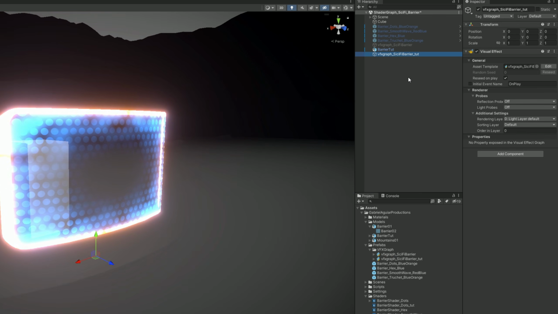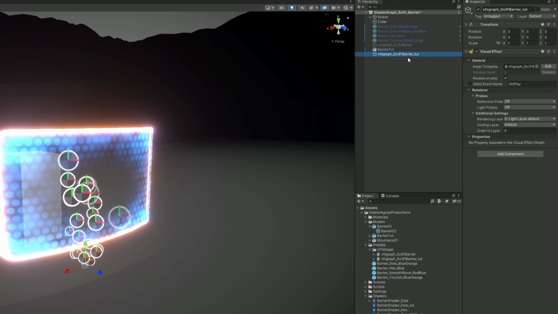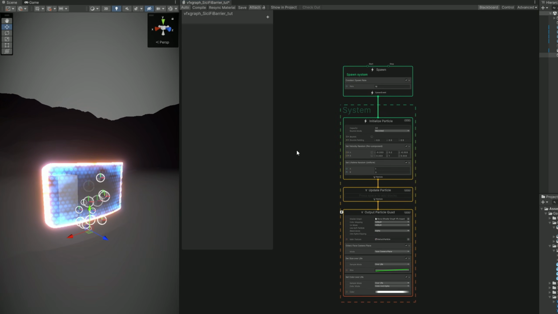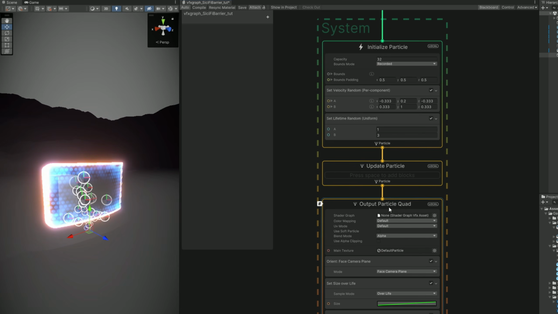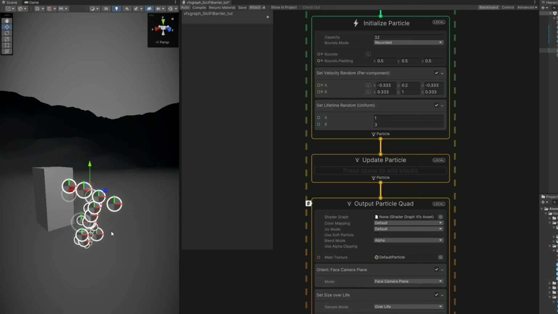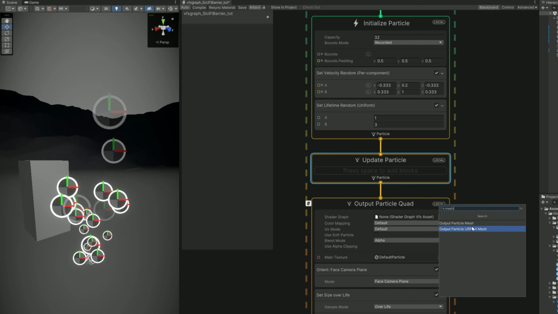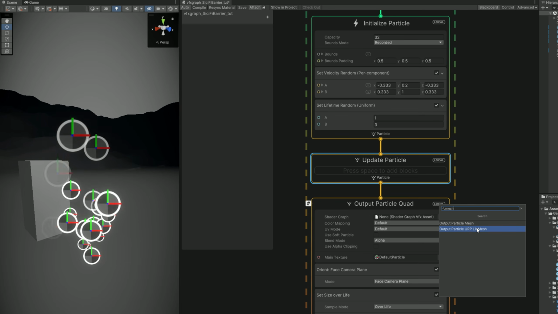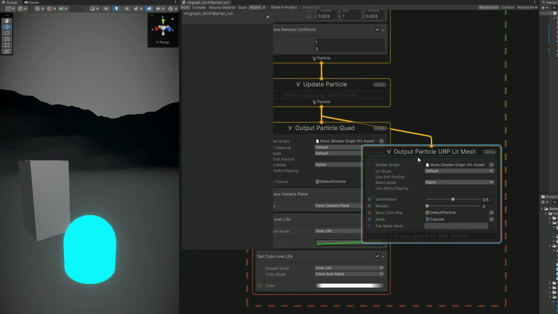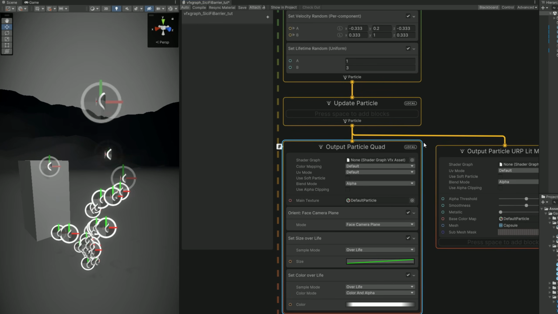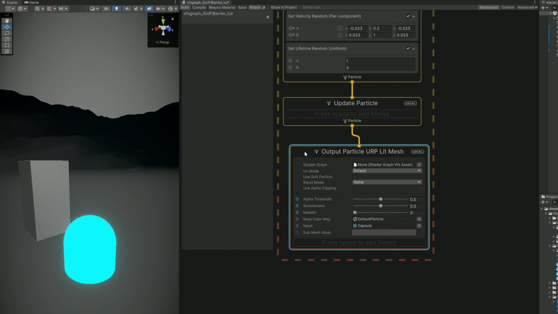All we gotta do is press the Edit button to open VFX Graph, and from here now, as you can see, we are outputting a quad, and in our case we want to output a mesh. So if you drag a line from here, you can search for mesh. You can choose if you want this to be illuminated or not. I'm gonna choose the lit version because it has a very cool feature, by the way, where you can cast shadows, among many other things. You can delete the quad output, and as you can see we have a bunch of capsules.